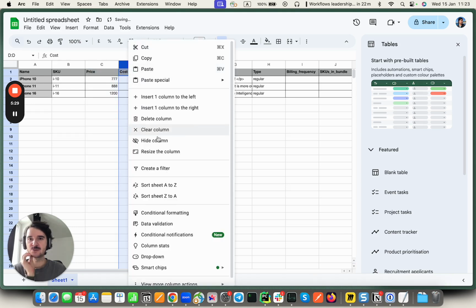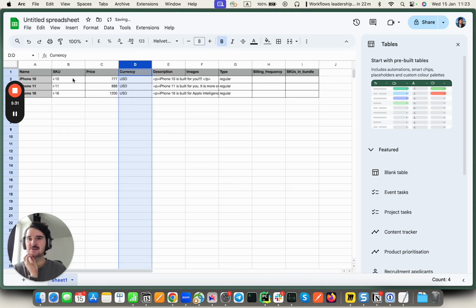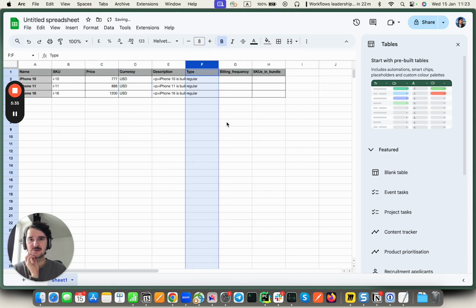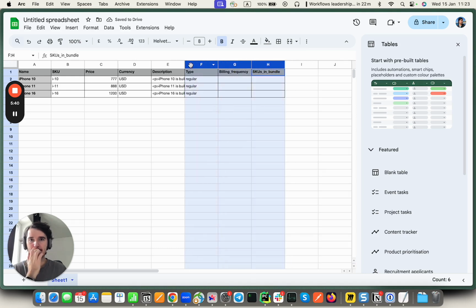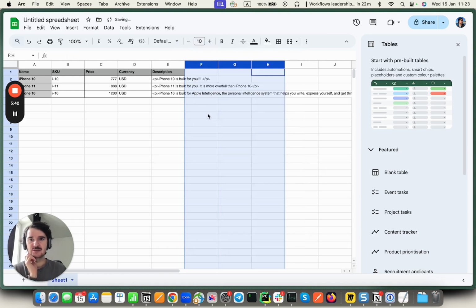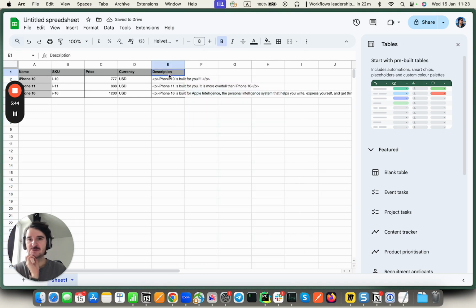I don't need cost as well, because in my particular case, I don't need the image, because I don't need to parameterize it in my quote. What I need is only the description, because I want to use a different one. I need the currency, I need prices, I need SKU, and I don't need product name.